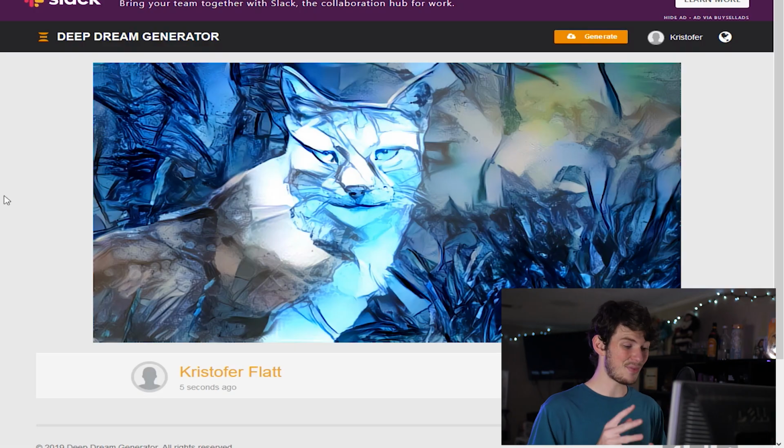You very well could make your own Deep Dream generator yourself with your own rigs and stuff like that, but it's not going to have the same rig and same power and everything that this does. It will take a lot longer by using your own rig, but you have more control over it, and you can keep one going after another, with no limit on file size, no limit on resolution, no limit on anything like that. And I'll provide a link in the description down below of how to do that for you tech-savvy people who want to try to do that thing that I'm not going to even attempt to do because it is just too much for me. And after it's done generating, this is what we have.